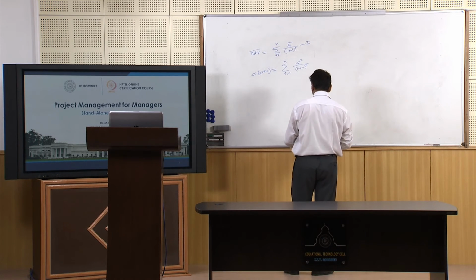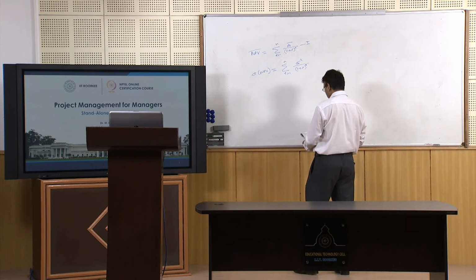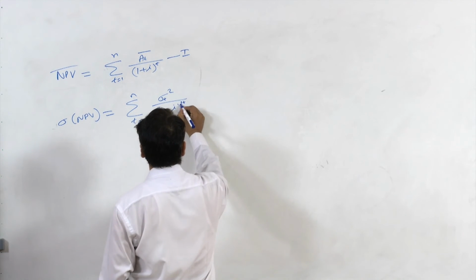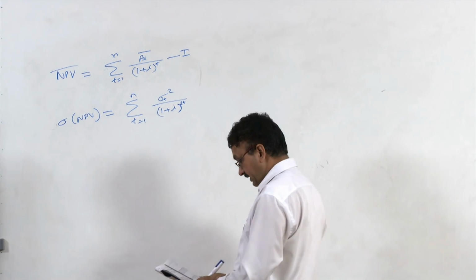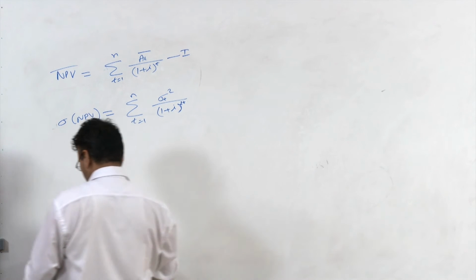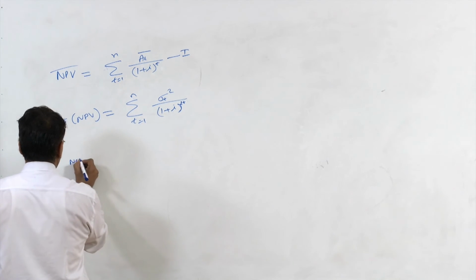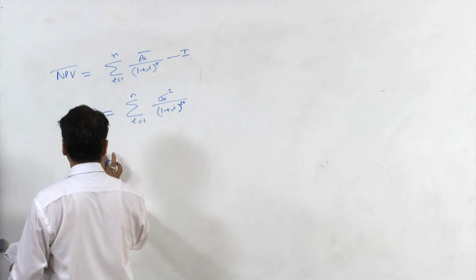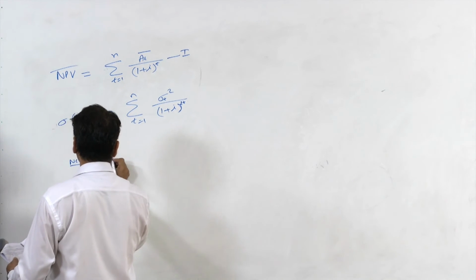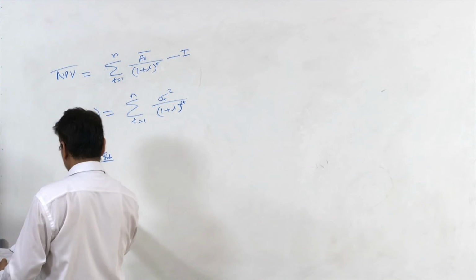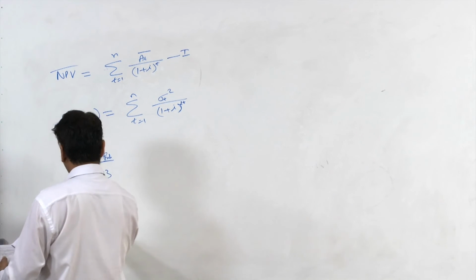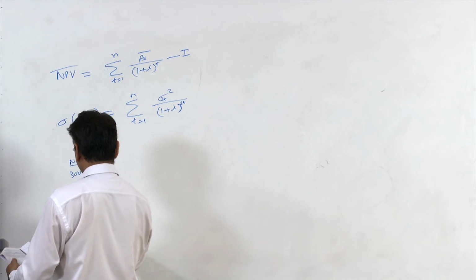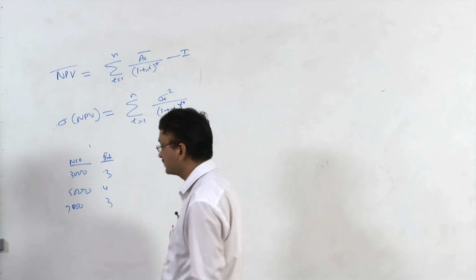So, first of all we will do it for uncorrelated cash flow, and for uncorrelated cash flow this formula becomes 2t, right. And the question is like this. Net cash flow in the first year, with probabilities given: 3000 with 0.3, 5000 with 0.4, 7000 with 0.3, right. This is for the first year.